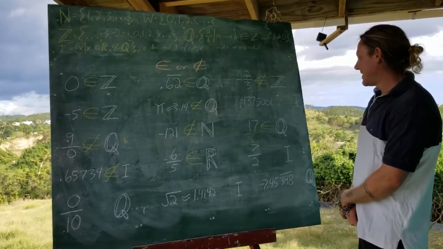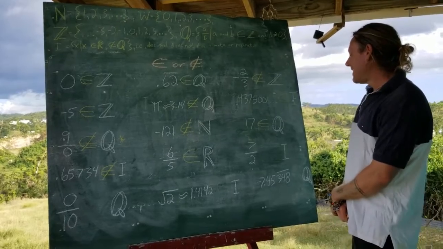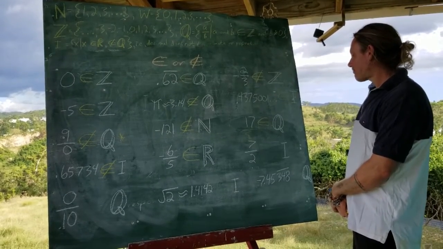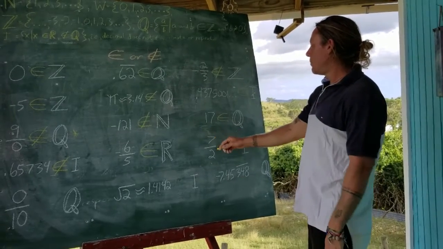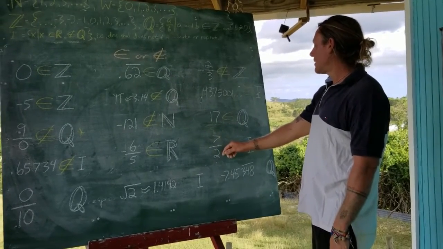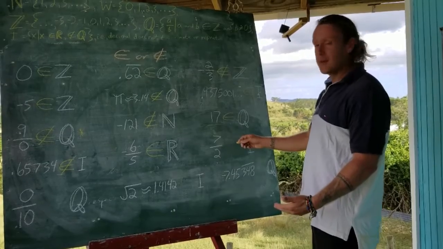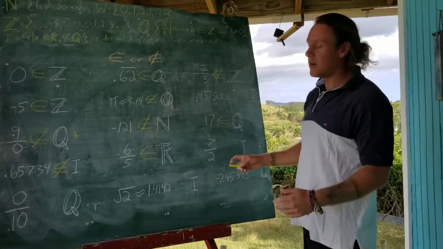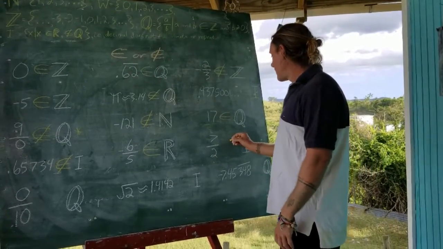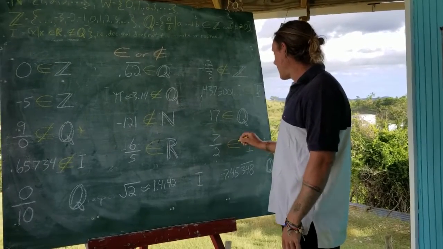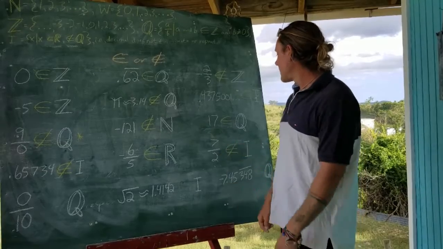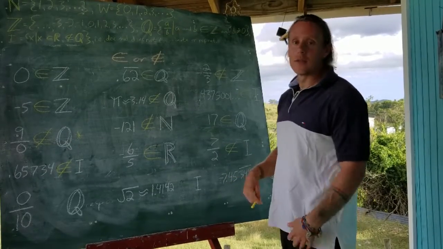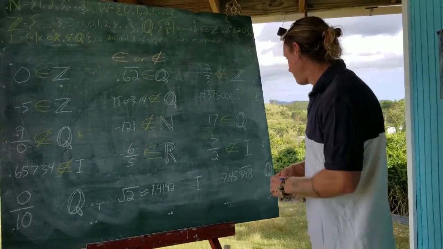Okay, how about 7/2? Is that an irrational number? Well, it looks like a rational number to me. a, b integers, b not 0. Rational number, so can it be irrational if it's rational? No, it cannot. So 7/2 is not an element of the irrationals. If we were to long divide this out, the decimal would either repeat or terminate.